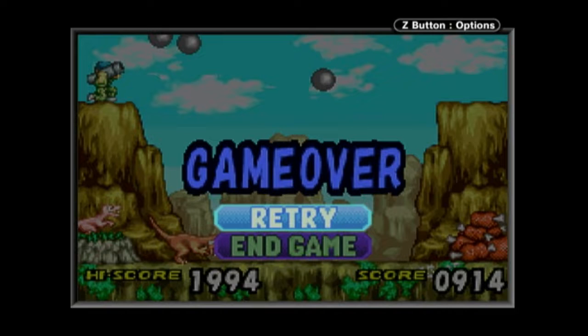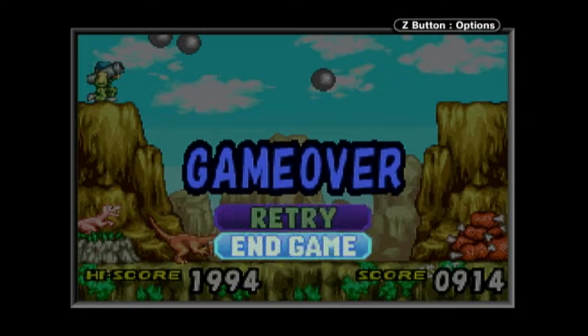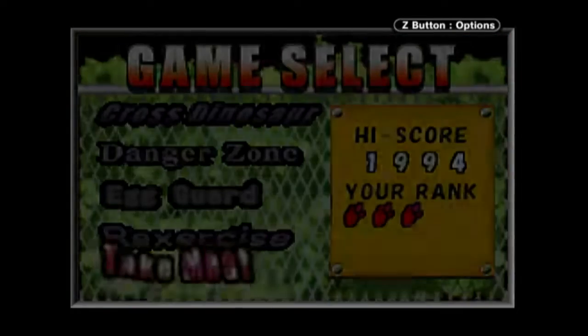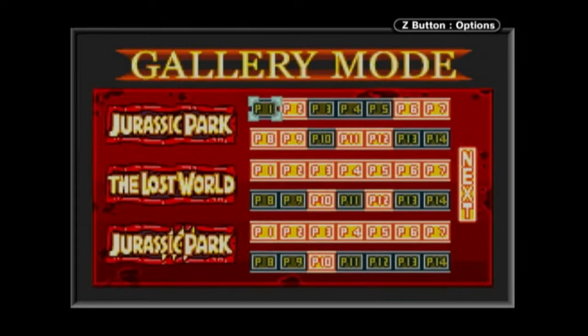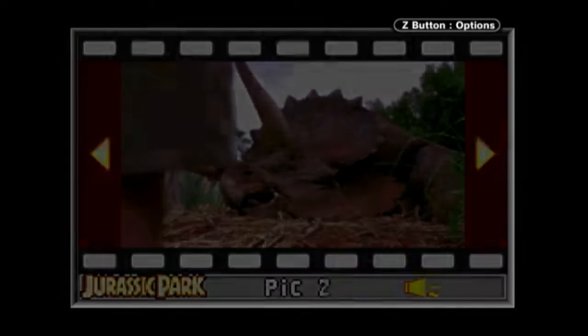So, I'm going to show you guys something as like a little bonus. There's a thing called gallery mode in here, and these are all images from the first 3 Jurassic Park movies, and they're ones that I assume that you unlock throughout the game. These were all already unlocked for me, so I'm just gonna run through.